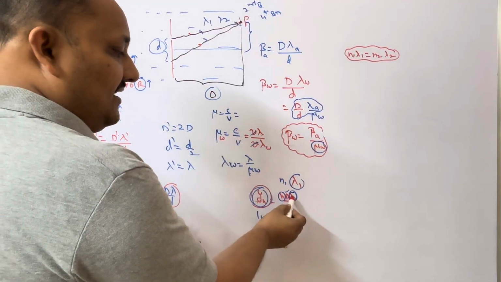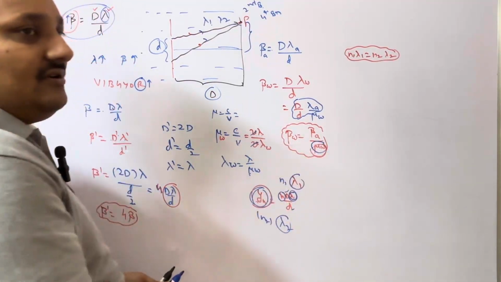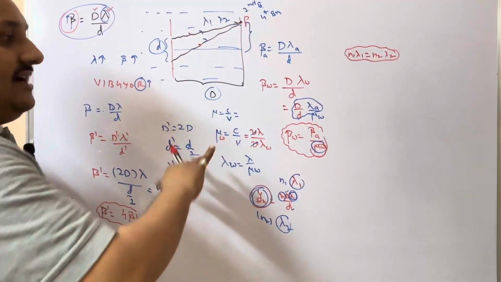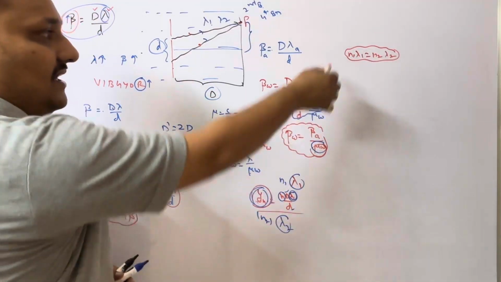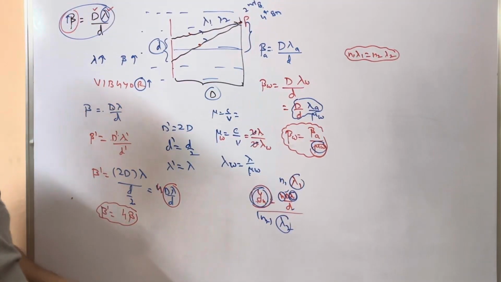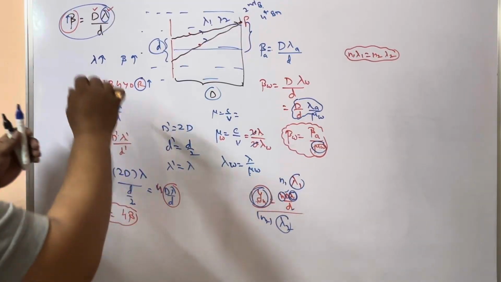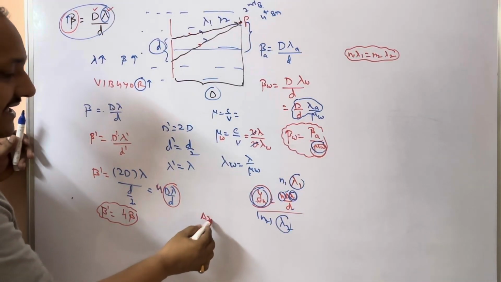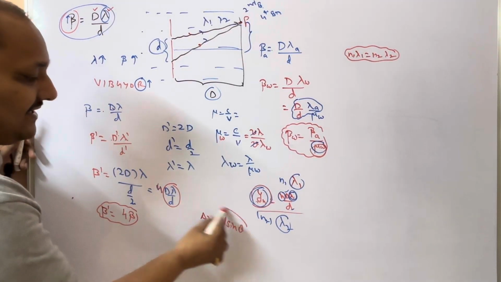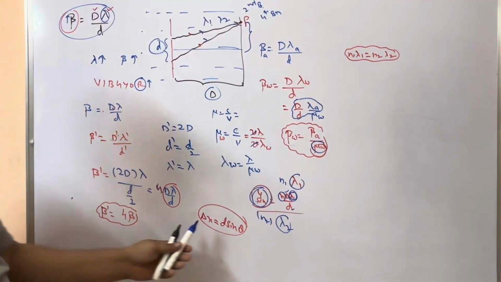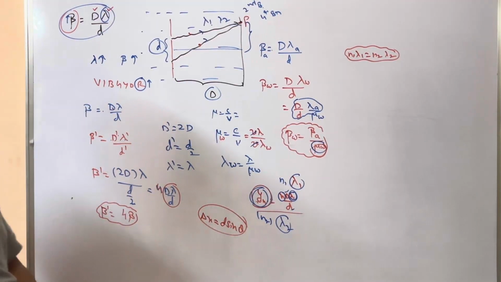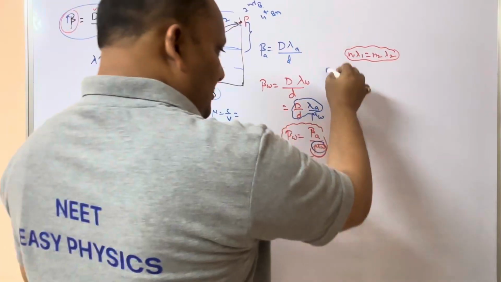Okay, again, we will write lambda by mu w, if you are using the same wavelength. Different wavelength means we will use this formula, n1 lambda 1 equal to n2 lambda 2. See, we are doing only these two formulas, and we are always replacing delta x equal to d sine theta. From here we got the path difference. This is only changing from time to time, place to place, or problem to problem.